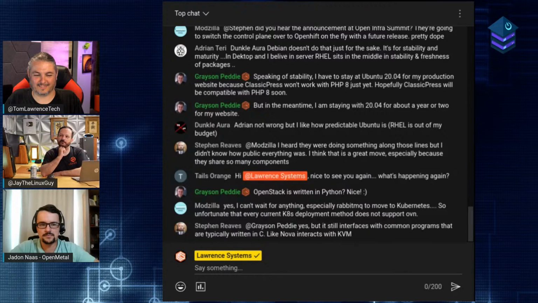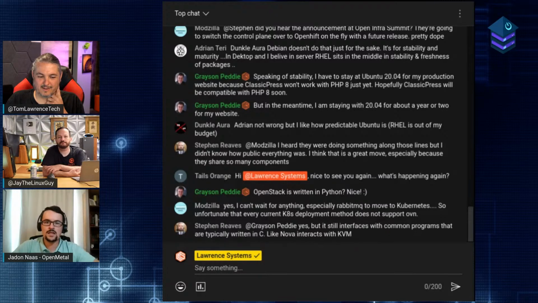I kind of feel like with a decent, not huge, but medium to small budget, if you get the right hardware, you could probably have a more comfortable installation on multiple servers rather than running it all on one. So what would you say to someone who wanted to get started with OpenStack? Should they start with an all-in-one test first and then deploy it onto multiple machines? Should they just go for multiple machines? What would you suggest for getting started?